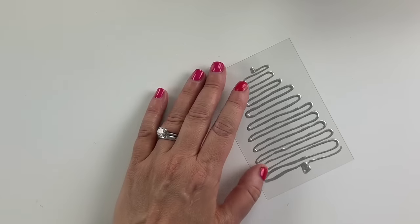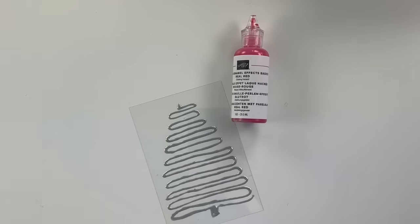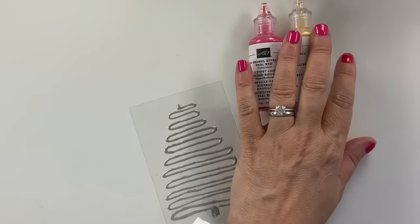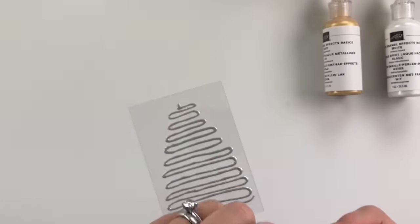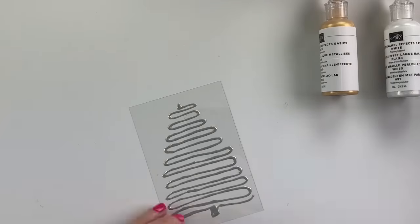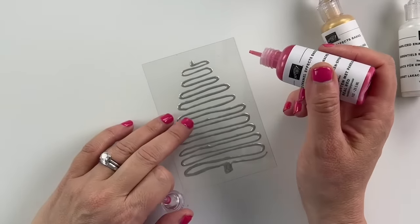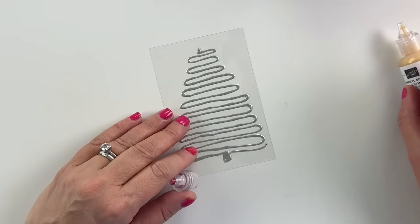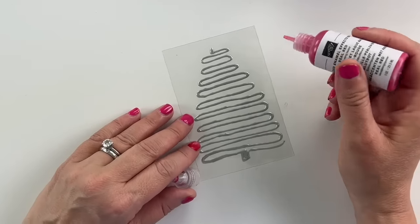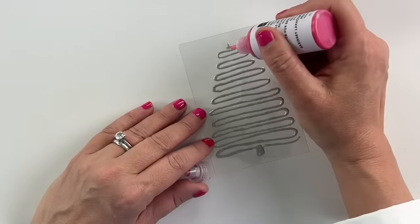What I thought would be kind of fun is I have the red Enamel Effects, I have some gold, and I had some pearls. So I thought, what a beautiful way to make some ornaments, right? Because we need some pretty ornaments and some pretty shine and decoration on our card. And again, this is the tree that's already dry. I do want to point that out again. I got a little nervous because I thought, wait, am I touching the one that's not dry yet? No, but this one is dry.